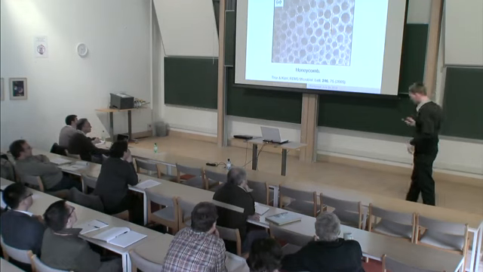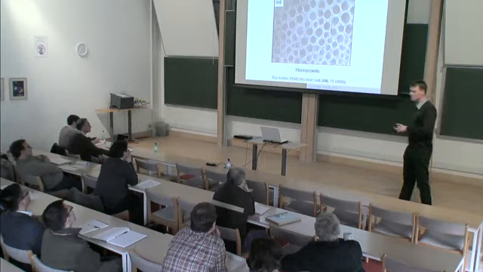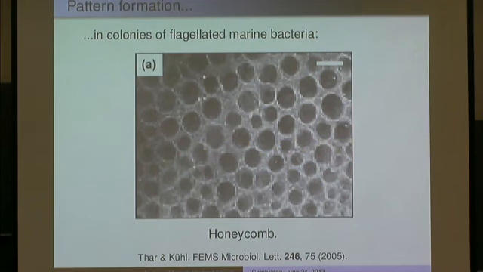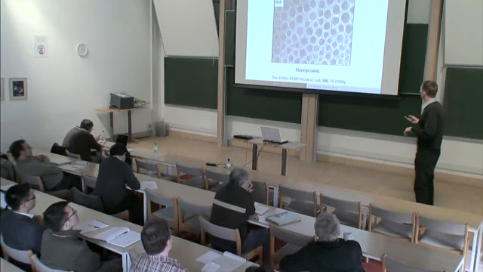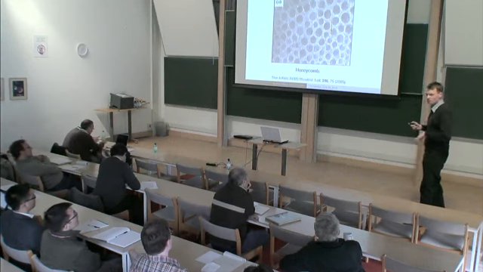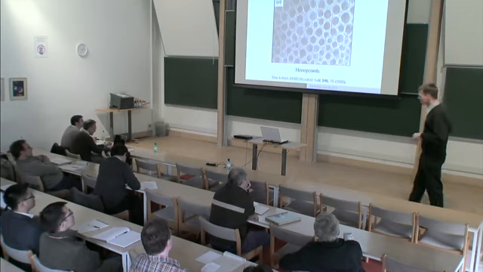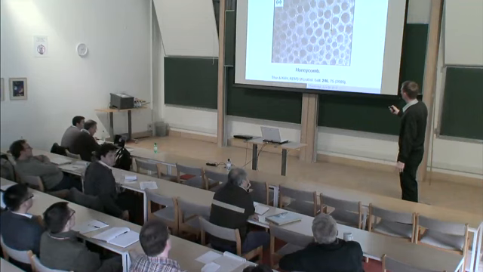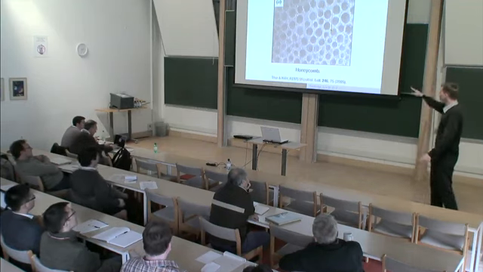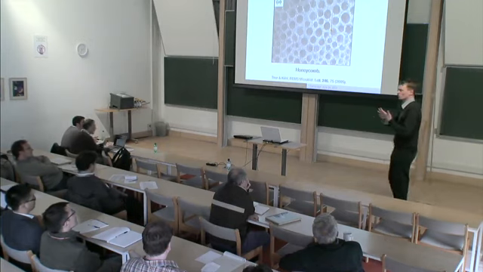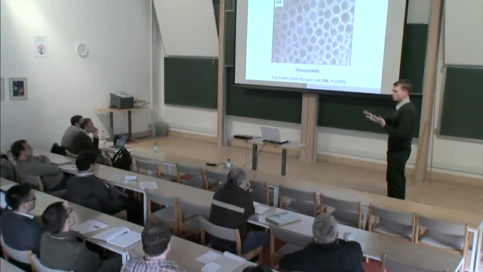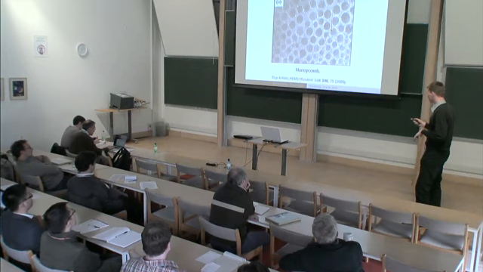So let me first motivate this a little bit from biological systems. Here I took this from a biological paper. What you see here is a nice pattern from colonies of marine bacteria. These marine bacteria are active in the sense that they have flagella, they can beat and set the water into motion. This scale bar here is 0.5 millimeter. So actually you see many bacteria, you can't see the single bacteria. What is bright are the bacteria, and the black holes that you see are the substrate that you can see through the colony. It's grown practically in 2 dimensions on the substrate.